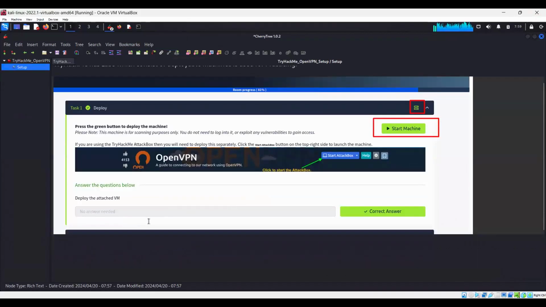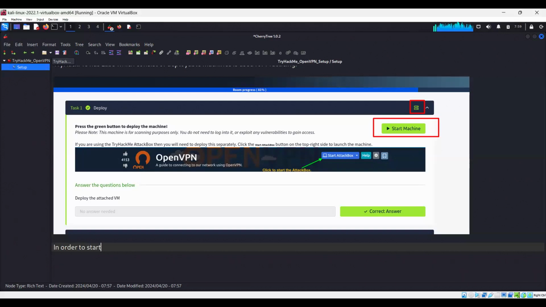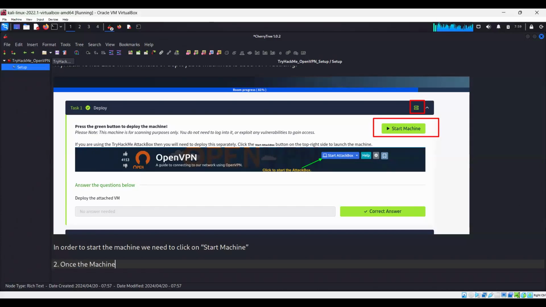Okay, so over here, in order to start the machine, we need to click on start machine. Okay, now once the machine is started, we will be able to view the IP address of what we call the target machine.